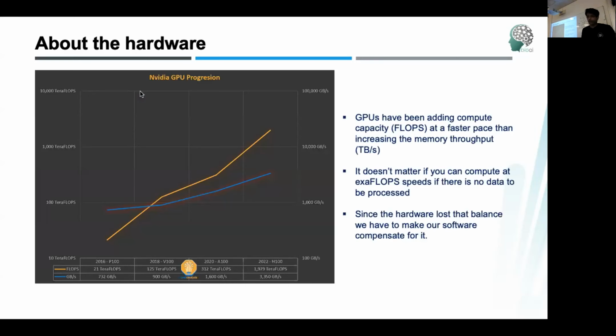About the hardware over here, over the years, mainly NVIDIA, they have been increasing the flops of the GPU a lot more than they've been increasing the bandwidth speeds of their chips. And it doesn't really matter in this case because the self-attention that they had been using up till now didn't really use this flops mechanism. And because the student who made this couldn't really convince NVIDIA to change the hardware architecture all of a sudden just to implement flash attention, he made up the code to compensate for this imbalance.